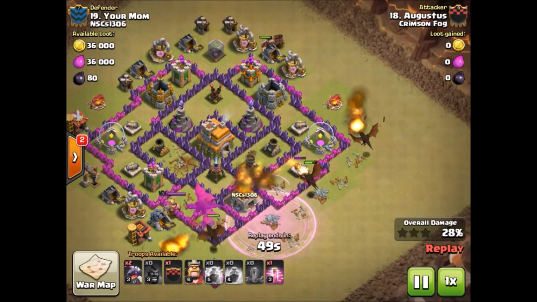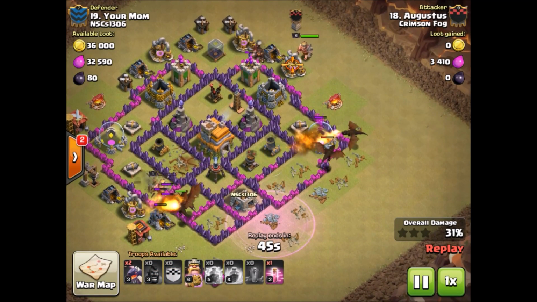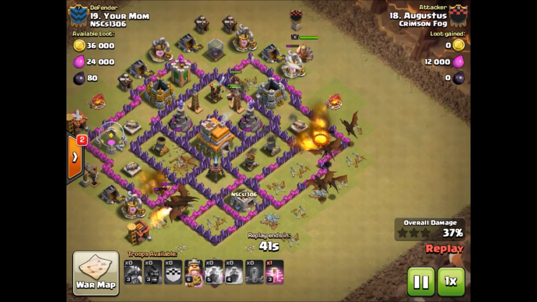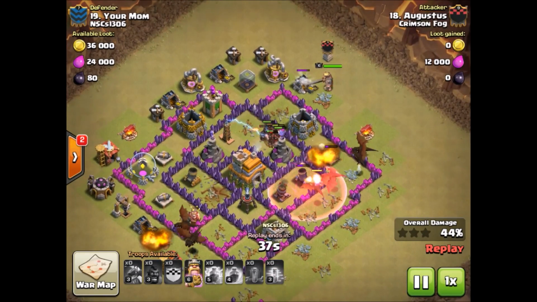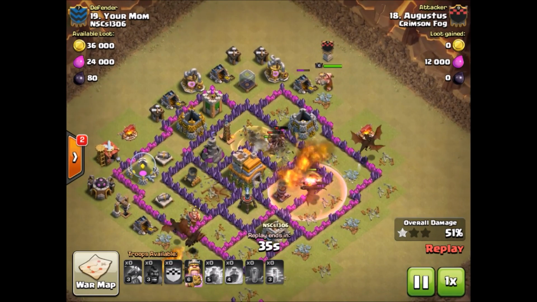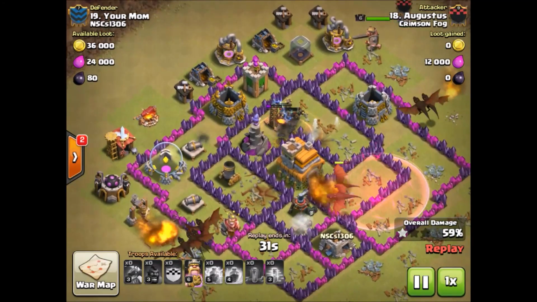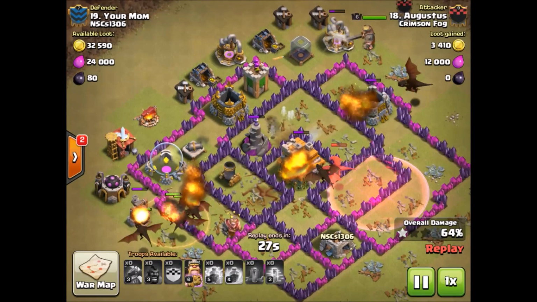Personally, I would have saved the Rage to push through that air defense there. But it's a low-level air defense, so it doesn't chunk away too much of the Dragon's health. And the Hog Riders are coming in from the top here. They're going to take care of some of those Teslas and an air defense. They're working their way through, and they're about to go down. They get another Tesla out of the way before they do go down, though.